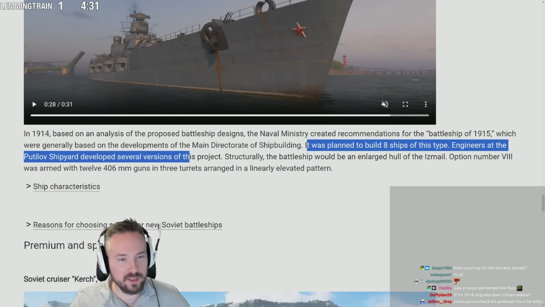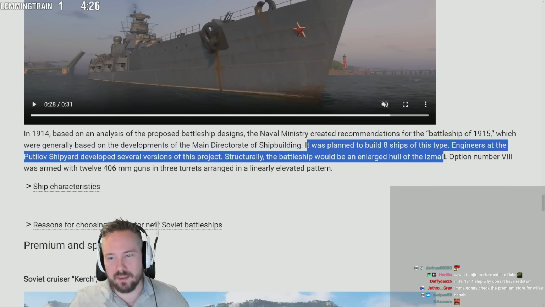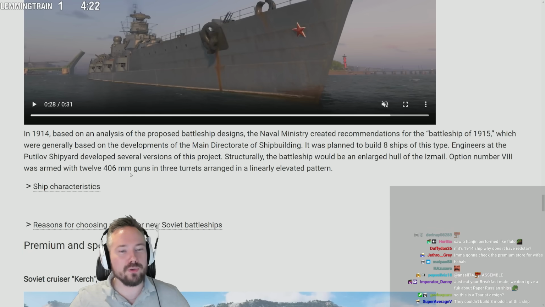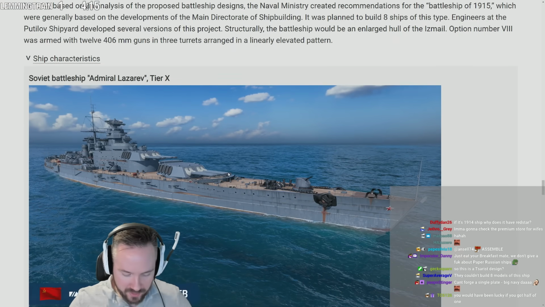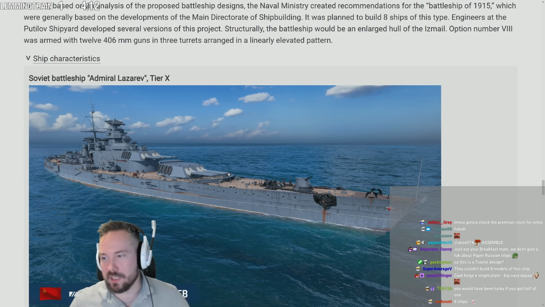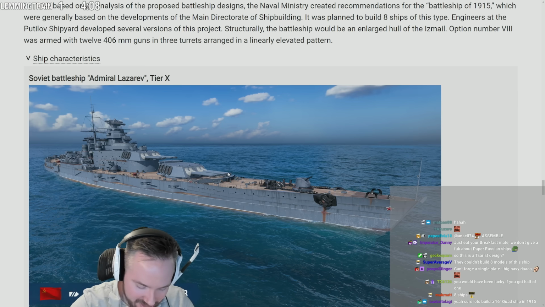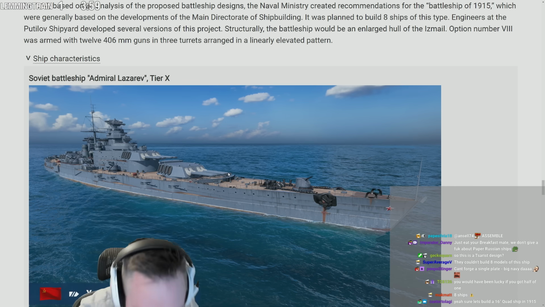Engineers at the Putilov shipyard developed several versions of this project. Structurally, the battleship would be an enlarged hull of the Izmail. Option number 8 was armed with 12 406 mm guns in 3 turrets arranged in a linearly elevated pattern. Dude, yeah, when you consider that they couldn't forge a single armor plate, because they literally didn't have the capacity to forge a single armor plate, and then they're planning to build this armada. It's always like, bro, this is so far from reality, it's not even funny.